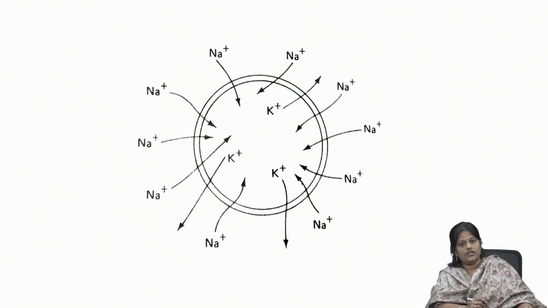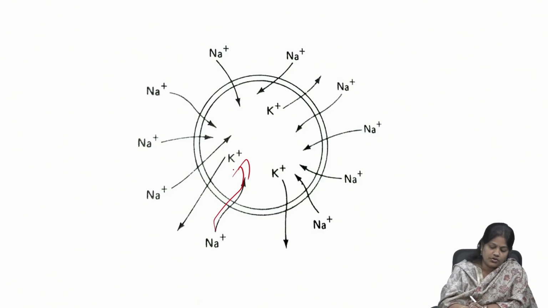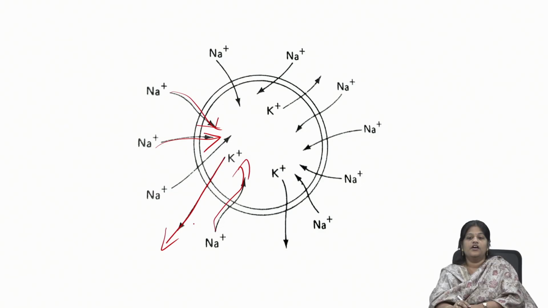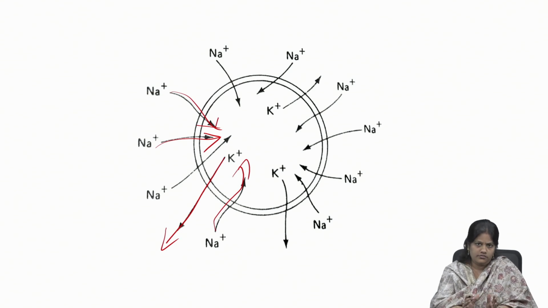See here in this diagram. By applying some ionic current, that external energy, the sodium ions will rush inside the cell and the potassium ions will leave the cell. Before that, as we discussed, the cell was not allowing sodium ions inside through the membrane. Because of that, a high amount of chloride ions was present inside the cell and only a negligible amount of potassium.